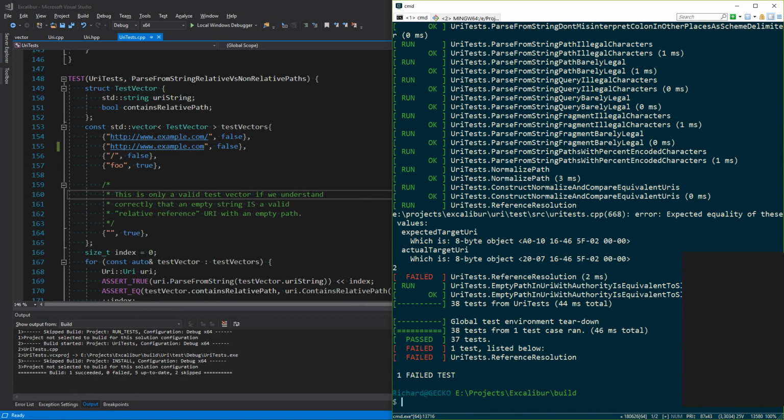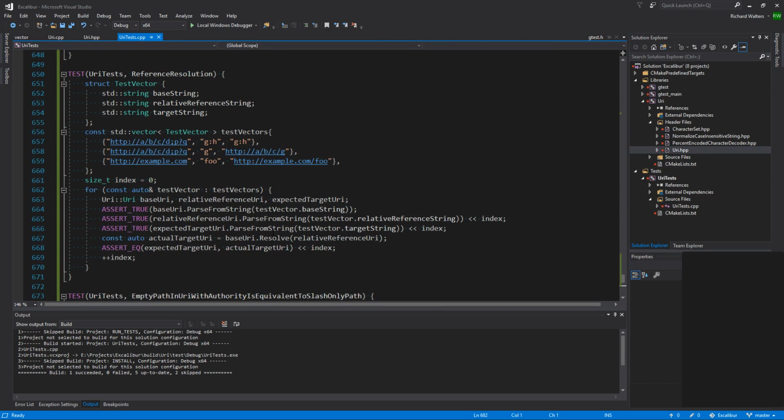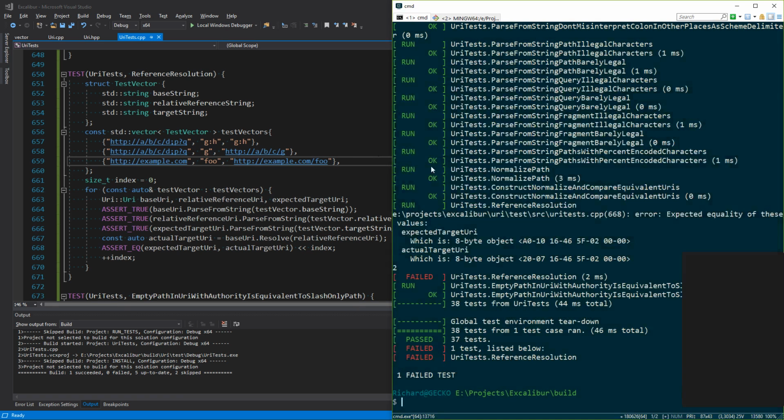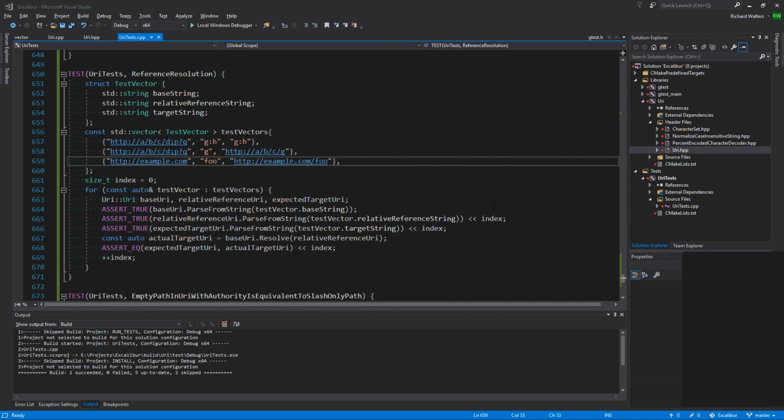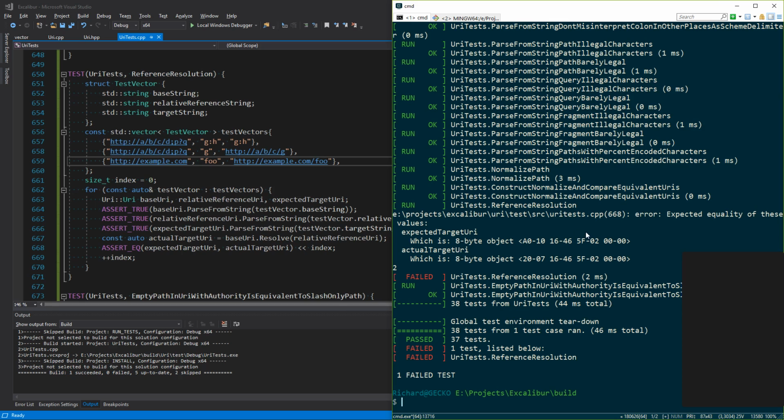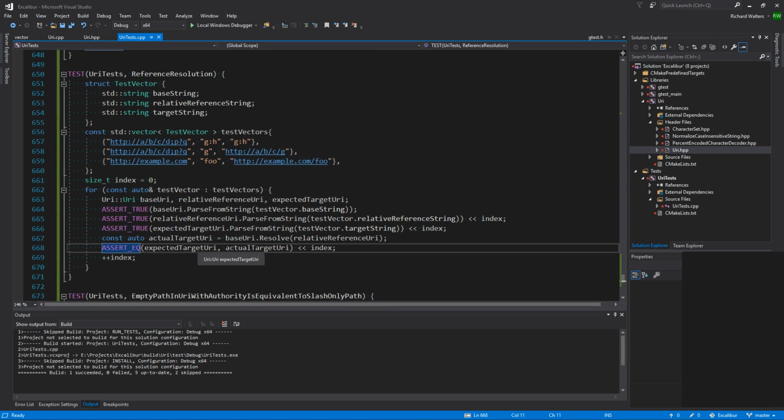Okay, so down to just resolving a reference, and it's reference to this one. That is because, actually, why is that? Thought we would have fixed that by now. Let's see. It failed on line 668, so that they're equal.